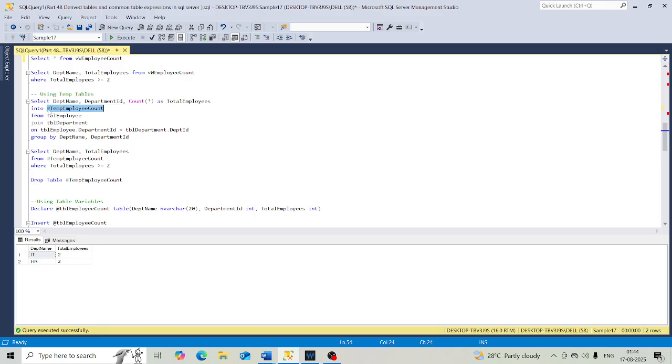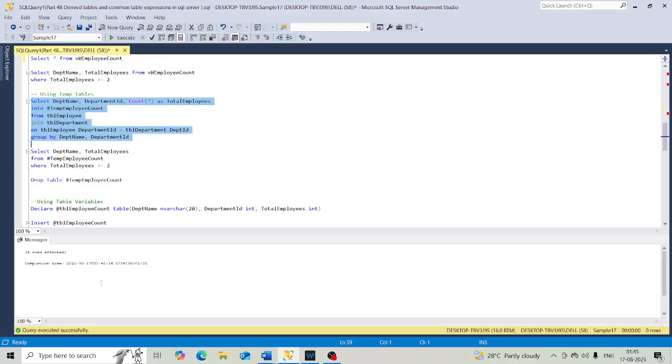So let's execute that. So we should have the temporary table created.